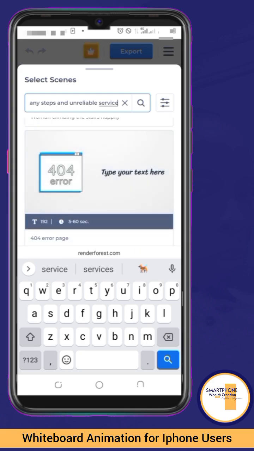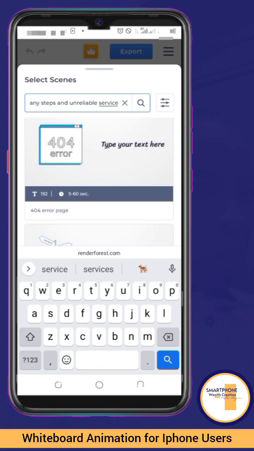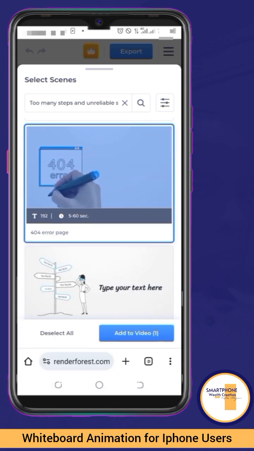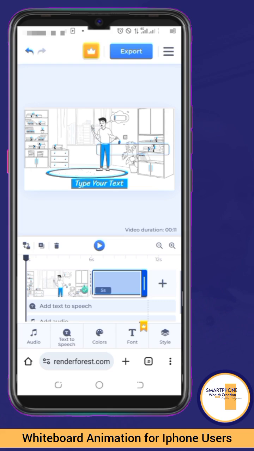Okay, look at this. This is wonderful. This 044 page can work for that. When you're saying too many steps and sometimes unreliable service, this can show, okay, oh, you always get error and all that. So let's take this. So I like this. So let's just tap on add to video.